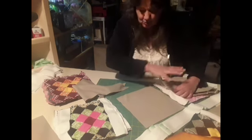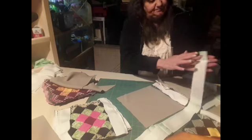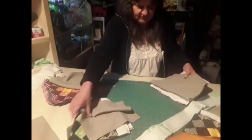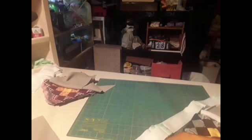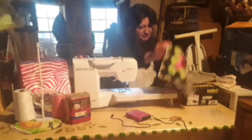I'll make one big old long line, and then I'm going to add these so that they will get this right here, the block right here. So I'm going to get busy, and I'm going to sew all these right here down first. So when I get them sewed down, I'll tell you what, I'm going to turn you around here and let you see this side. I don't know how well that's going to work. Hopefully I can get in front of that. And we're going to work on these.